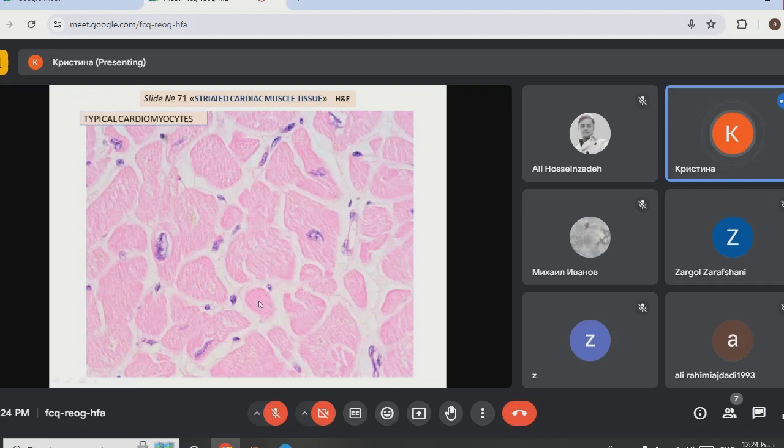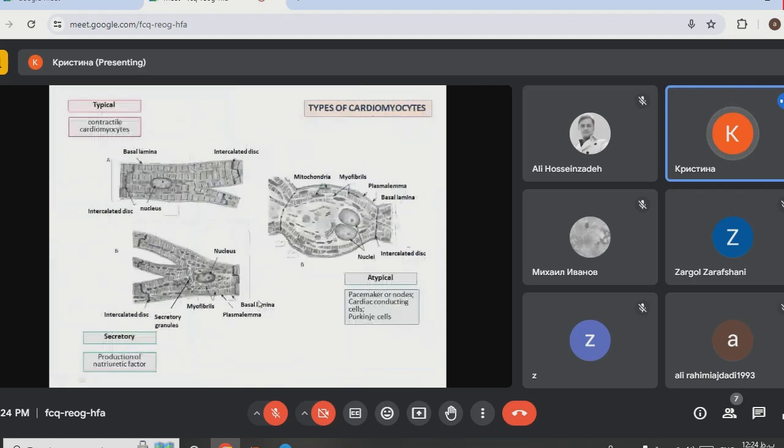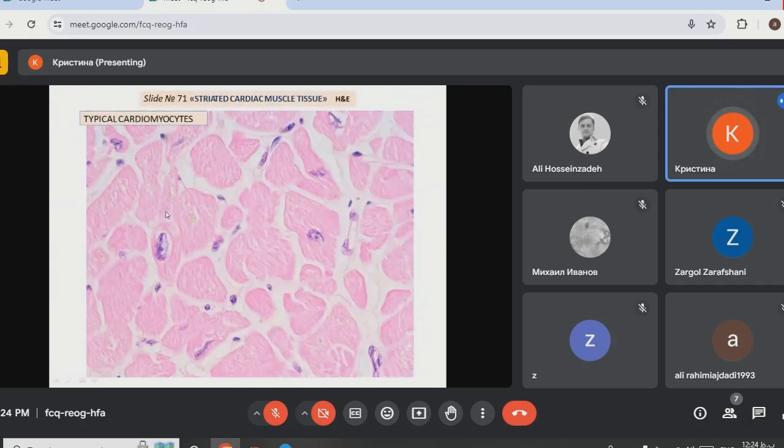You cannot see the nucleus inside this part of the cell because of the plane of sectioning. If you cut the cell like this, you will not see the cell nucleus in its section. You will see the cell nucleus only if you cut like this, in this area. So in our histological preparations, in cross sections, only in some sections the nuclei are visible. In others, nuclei are not visible because of how the section was made.